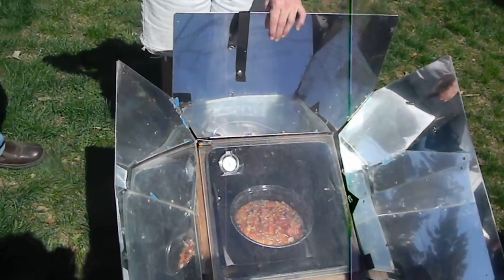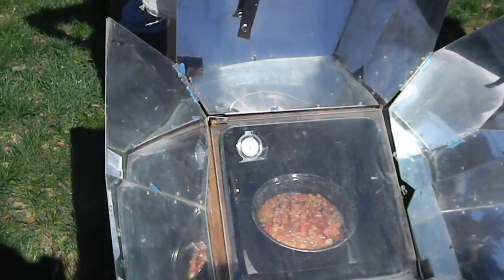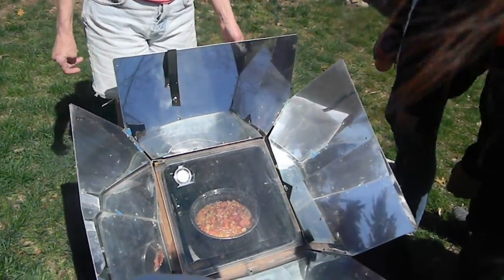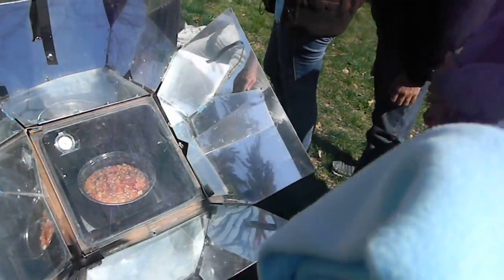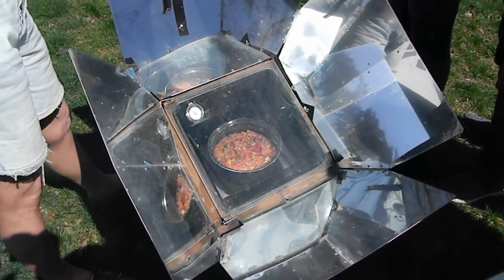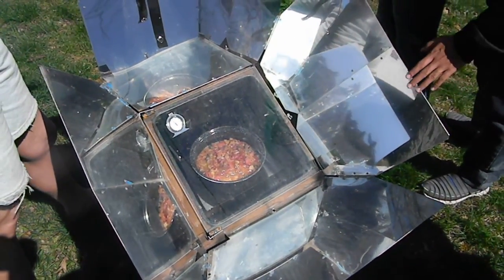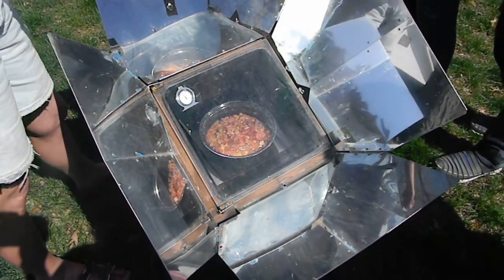This will get to the right temperature. During the summer it can get really hot. The only problem with using it in the winter is there's not that much sunlight, so you have to cook things that work well at a simmer. For winter cooking, I've been using a wood burner in the living room and cooking on top of that. I haven't figured out a design for baking bread on it, but I have cooked things and brought them over.